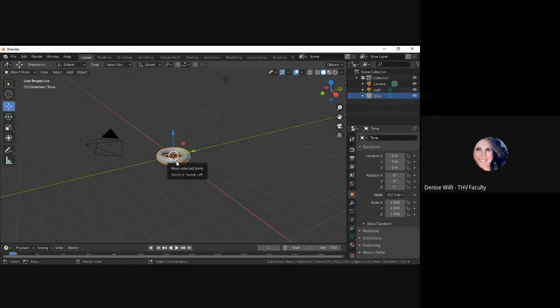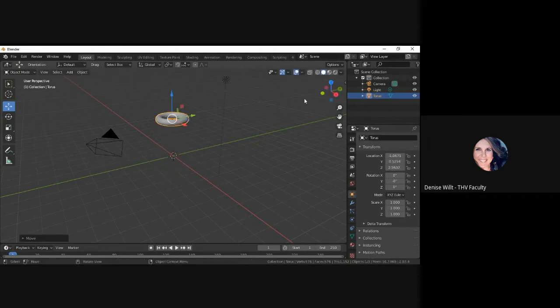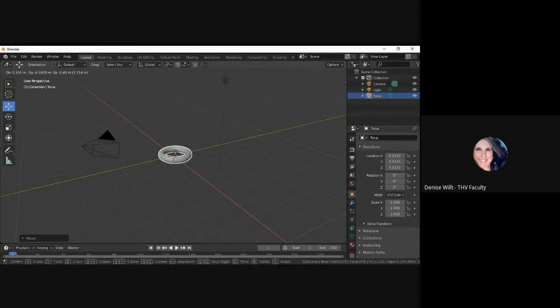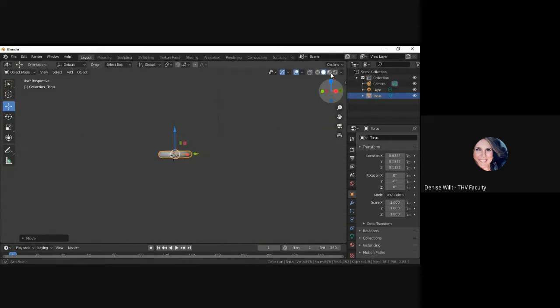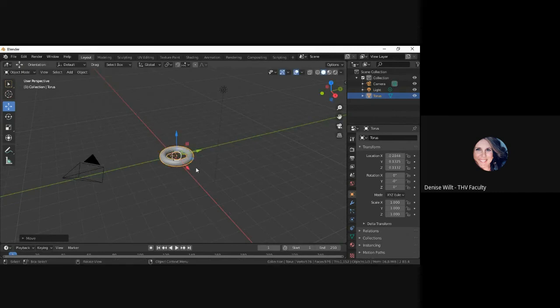We can pick up our donut and change it on the Z. We can go to the X and the Y and move it around. I want you to practice that. If you lift up your donut, and then go back to this little circle area that allows you to tilt your planes, you can now see that the donut is no longer on the table. It is now above the table because we moved it on its Z. So now we're going to move it back down. Again, if I tilt it, you can see that it's on the tabletop. And then if I wanted to, I could slide it over the tabletop. So there are different things that I could be doing with my donut.